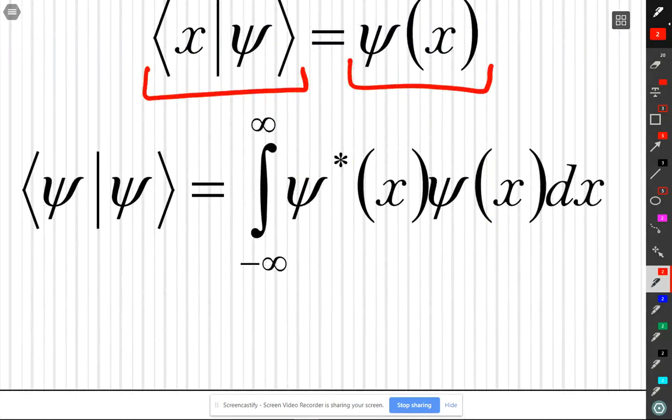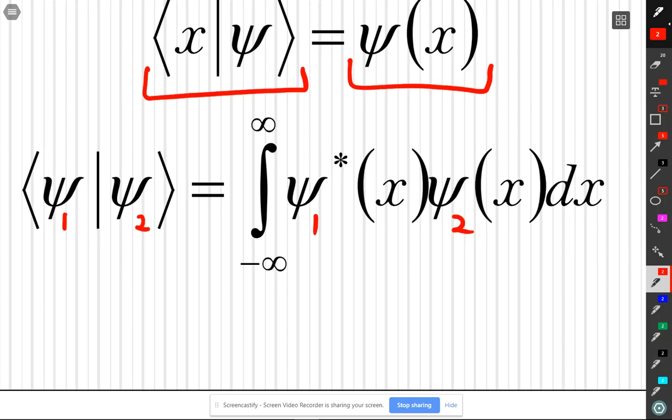Maybe I should have put psi 1 and psi 2, which is equal to psi 1 star psi 2 integrated over all space. So when we close the bracket, it implies an integral over all space. If you look in the textbook, it says over an interval and puts a and b as the limits. But we are going to simply put minus infinity and plus infinity because generally our space is infinite.